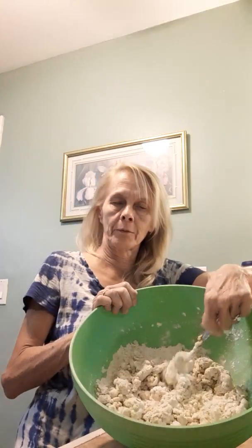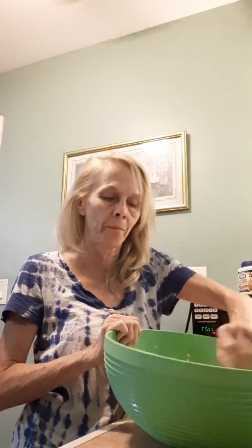It is starting to come together. You just keep mixing until it comes into one big ball of dough. And I will complete this, put it back in my container, back in the fridge. When it's all chilled, I'll come back and bake them up for you.